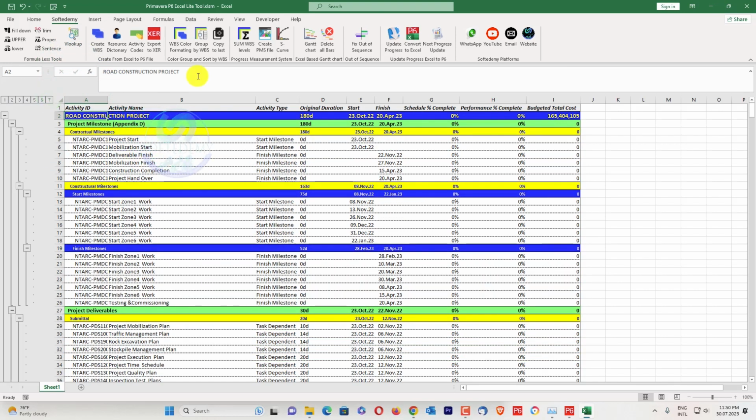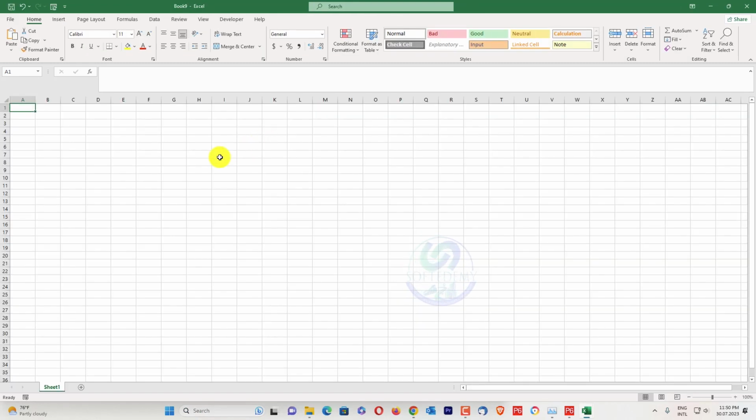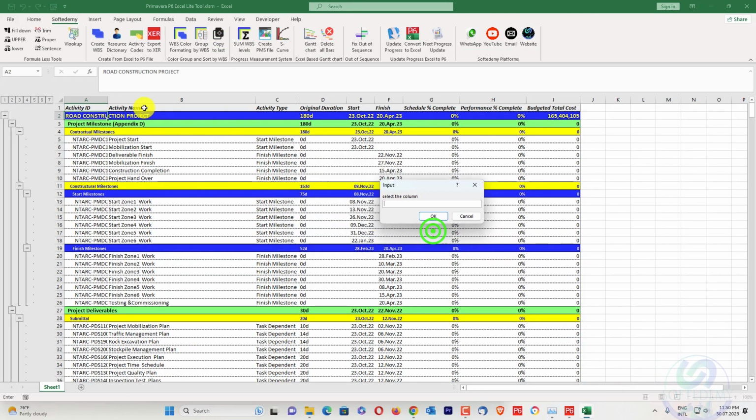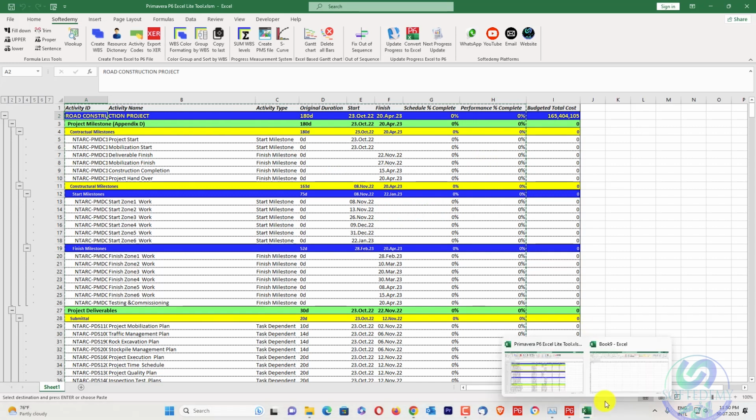The next one, I can create a copy of all this data into another sheet. For example, I can open a new Excel workbook, Book 9, and create the same copy there. In Book 9, I want to create it in Sheet 1. I can select all the columns which I want to copy. All the formatting and cells will be copied to this sheet.